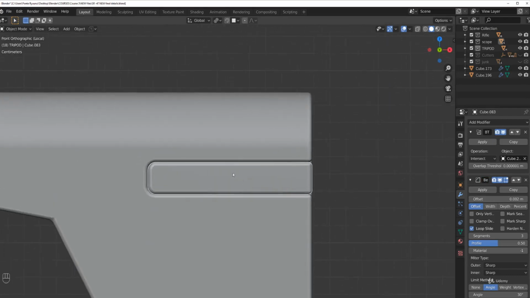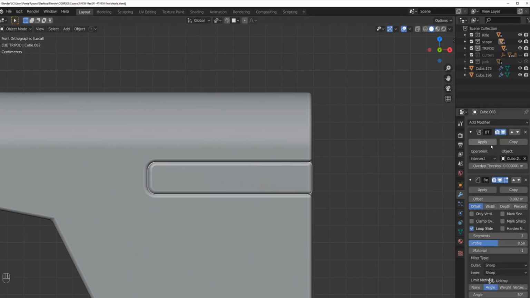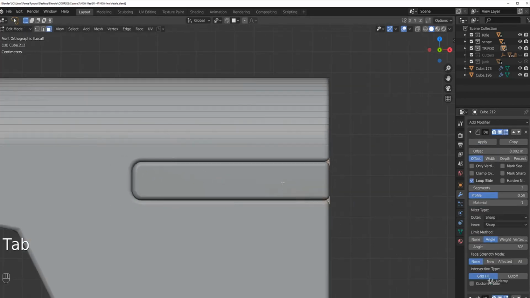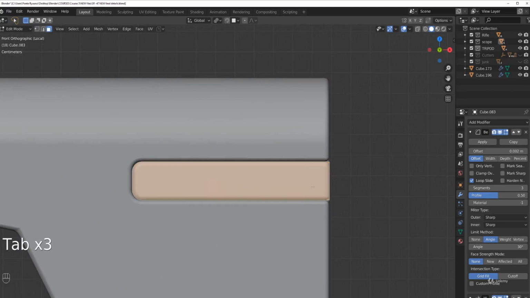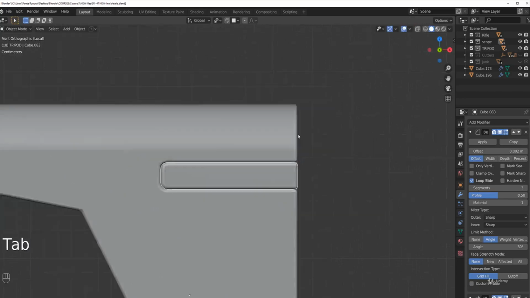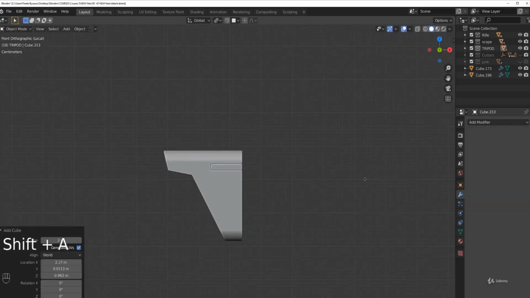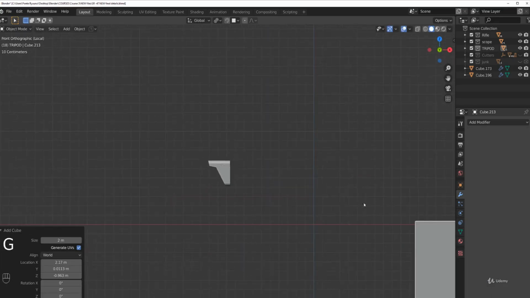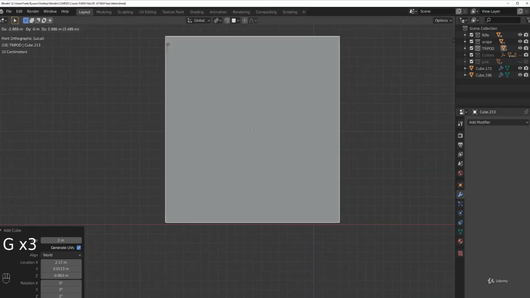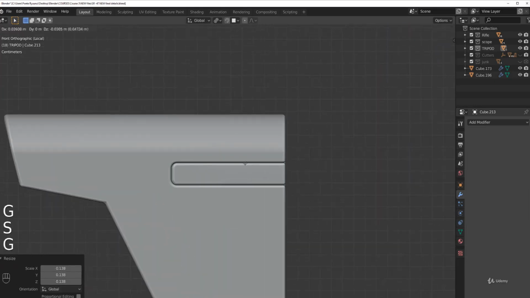And what we can do is actually do something fun with it. So let's apply booleans. Before we do, we need to remove the data and apply this one too. And what we can do is literally introduce some kind of cool lighting in here or something. So we're going to inset it. This isn't going to work. Fine. Let's grab another cube and let's bring it in here. Where is it? Come here, you fat bastard. There we go. And let's make it smaller and bring it in here.